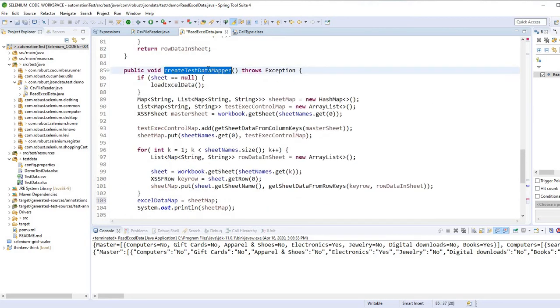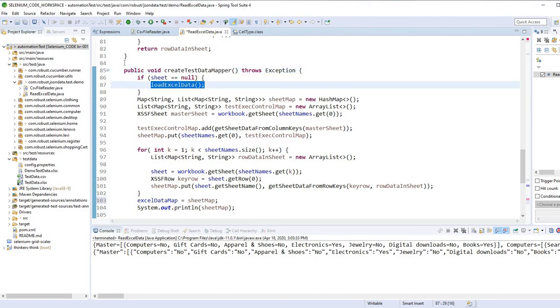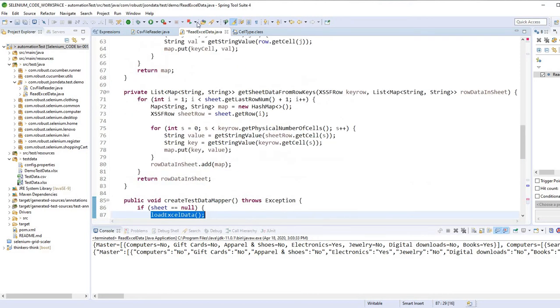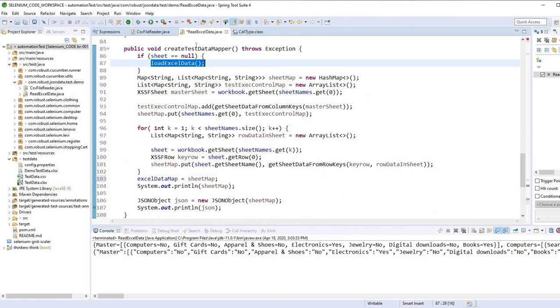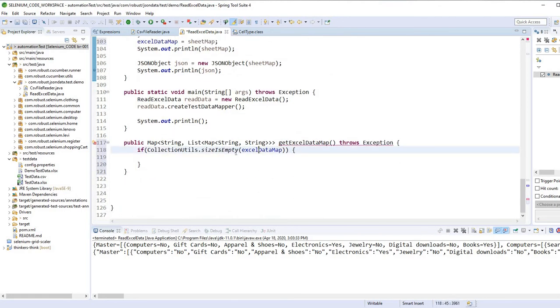So just call this loading method here. When you call this method, it will automatically load the data and do the entire thing. All of the methods that we wrote before are automatically triggered by this one single method. That's what we're trying to do. If this is empty, only then load it for me, right?